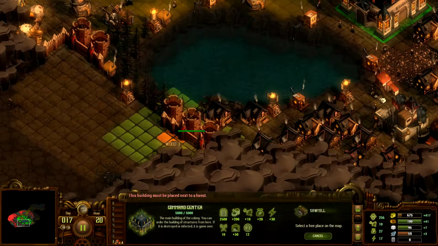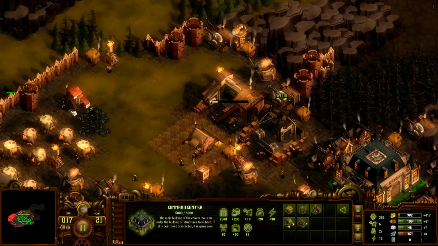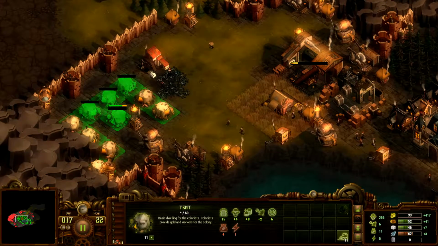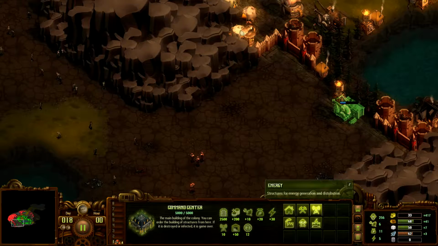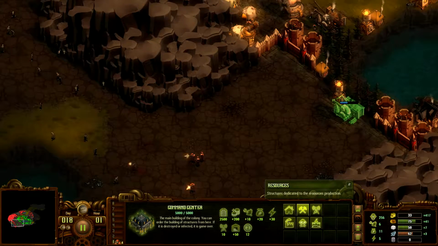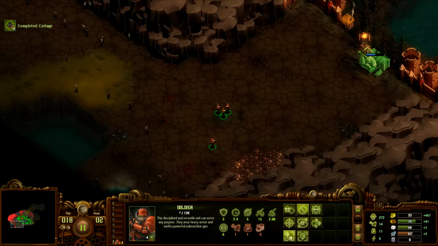Frankly, gold is still my main problem. But I am definitely expanding faster than I did last time as well. Oh, yes, indeed. Also, I'm almost out of power again. Power! Can I afford a stone workshop? I need 20 energy. Not yet. Which means I need more mills, for which I need more gold.